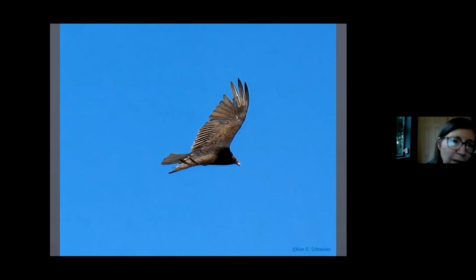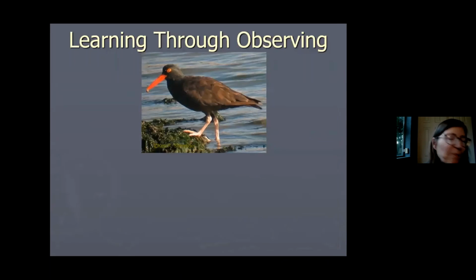We see this as birders out in the field pretty often, because turkey vultures do this. Unlike flies that all end up at a carcass because they're following the odor, when turkey vultures are up there circling in the sky, they're watching each other. And if a neighbor suddenly starts heading down, then the ones near it may follow, because they've learned that's a signal that there may be a nice juicy carcass at the end. Pretty fun. And learning through observing is obviously important, not just with the New Caledonian crow parents, but with all parents of birds, modeling how you forage for a living.